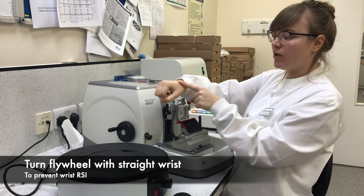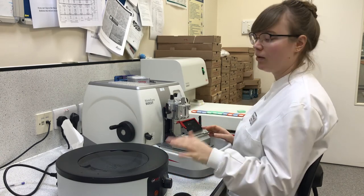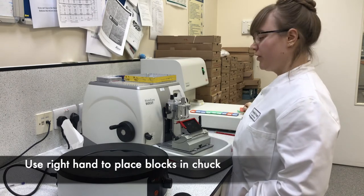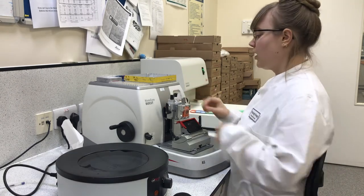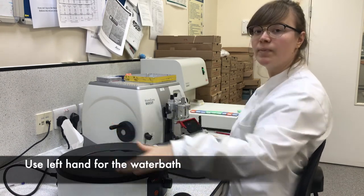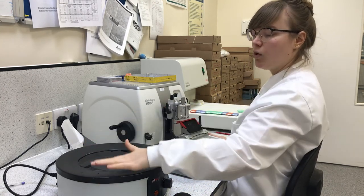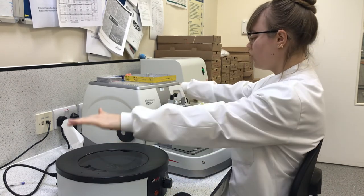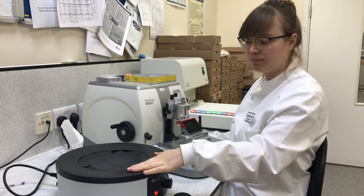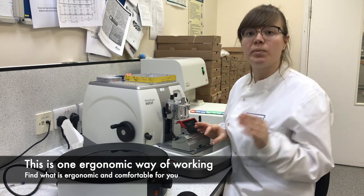Make sure your wrist is always straight. Think about the position of your cold plate and your water bath — the cold plate for cooling down your blocks should be on your right-hand side, used for placing and filing your blocks. Your left hand is for your water bath, positioned at a 45 degree angle so your hand just rests over the water with no overstretching. Note that even if you're right-handed, using the water bath with your left hand is the most ergonomic approach — ultimately it's about what's comfortable for you and prevents injury.